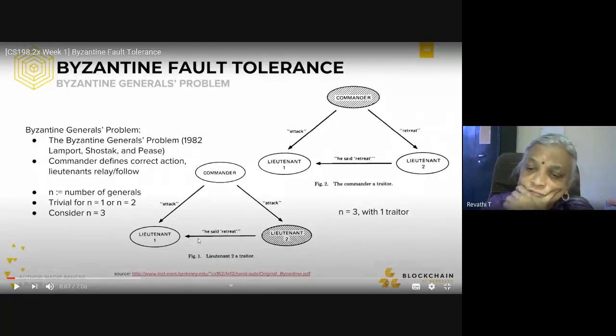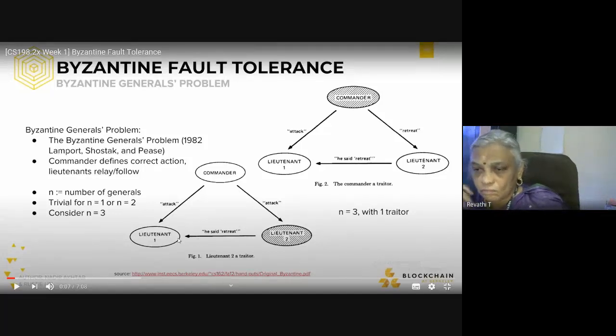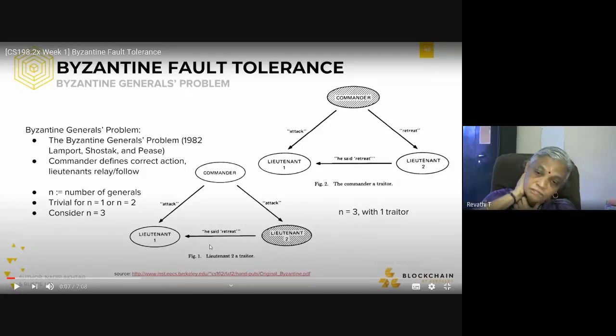In the second triangle, the commander is shaded instead. It tasks Lieutenant 1 to attack, but sends a conflicting message to Lieutenant 2, telling it to retreat. Lieutenant 2 dutifully reports to Lieutenant 1 that the commander said to retreat, but Lieutenant 1's problem remains. Notice that for Lieutenant 1, the information he's receiving is exactly the same as the previous scenario, even though the Byzantine node changed. The commander is telling it to attack, but the other lieutenant claims otherwise. Because these 2 situations are indistinguishable, the lieutenant cannot detect which node is malicious. In addition, because there is no clear majority value, Lieutenant 1 cannot decide on a value. With just 1 Byzantine node out of 3, it's impossible to achieve consensus.